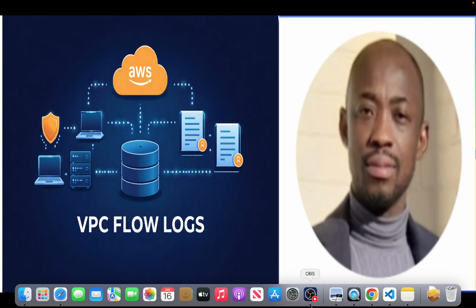Why do they need this? So they need this first of all for compliance and auditing purposes. They want to maintain a network workflow for regulatory requirement. They also want it for network troubleshooting purposes. They want to capture all this traffic, and more importantly, for security and monitoring purposes, in order to detect some unauthorized entry or to support some incidents. So this is the reason why they want you to capture all your traffic going in and out of your VPC or your network.